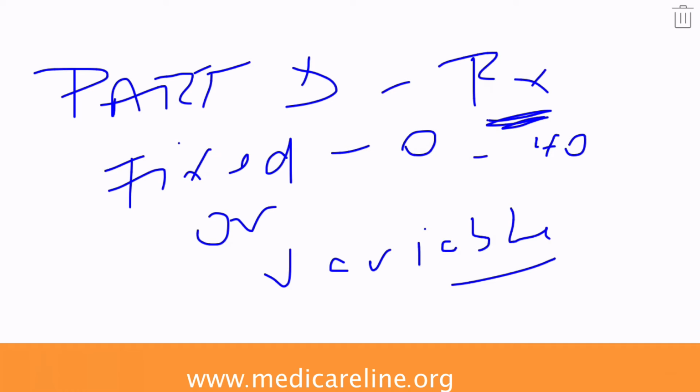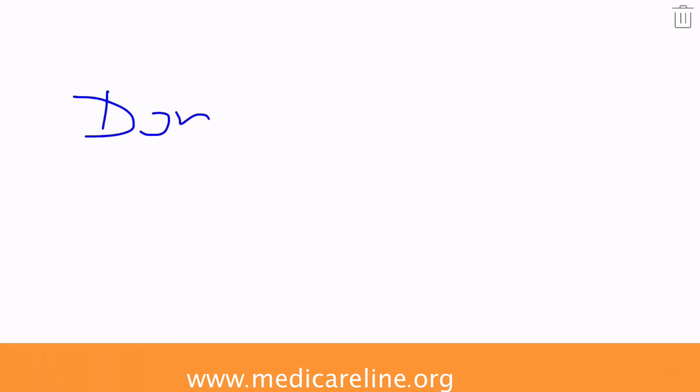And also to bear in mind with a Part D prescription plan, you also have to consider what they call the donut hole. And I can make a whole video about this alone. Basically, once you reach an amount that's called the catastrophic amount, then you'll have to share in the cost. Again, I can make a video about that, but just so you bear in mind, that's the variable cost of Part D.